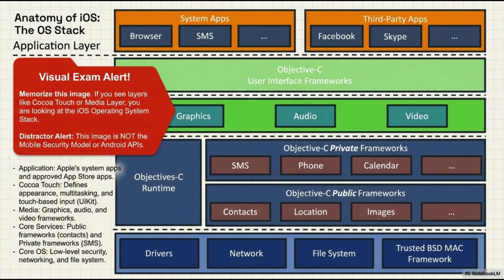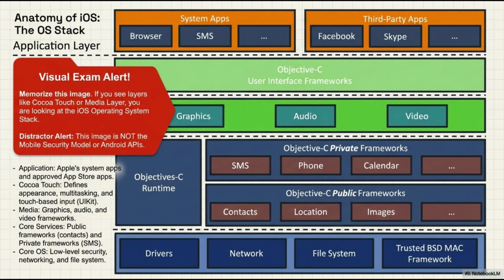And visual exam alert for everyone listening. You must memorize this specific image for the test. Yes, test writers love to give you a diagram without a title. If you see layers labeled Cocoa Touch or Media Layer, you are looking at the iOS OS stack. Don't second guess it. Let's break down those layers from top to bottom.